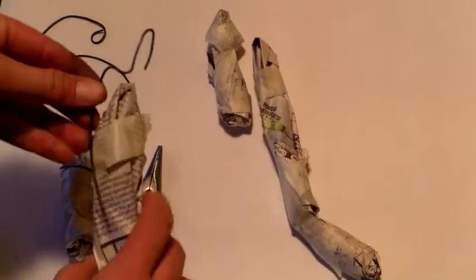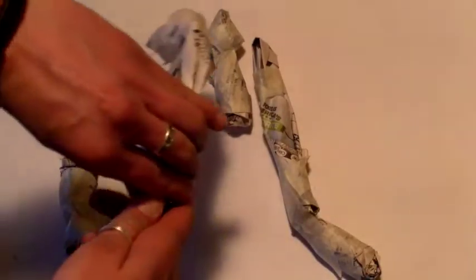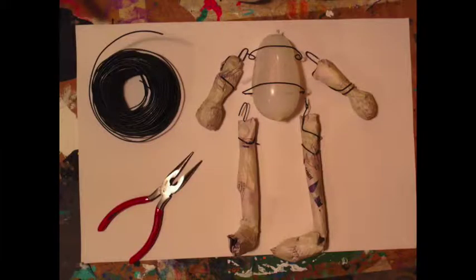Here's an example of how to wrap the wire around one of the legs. Once you're done, the wire should look something like this.